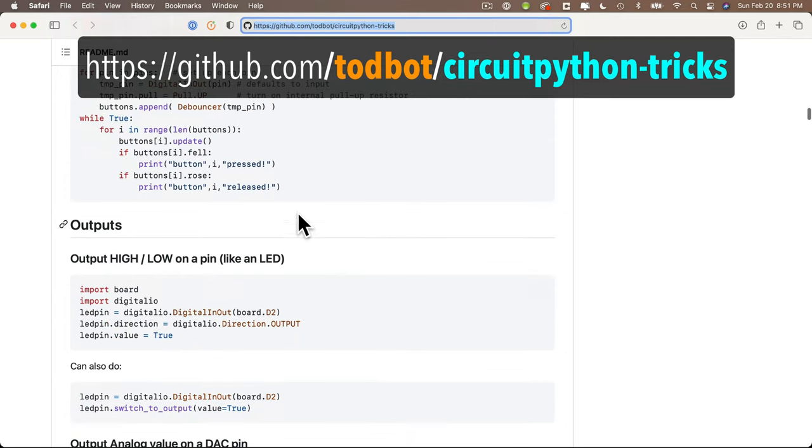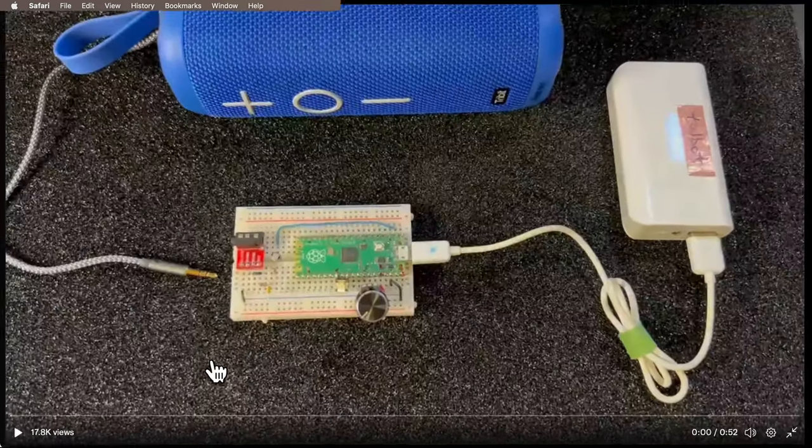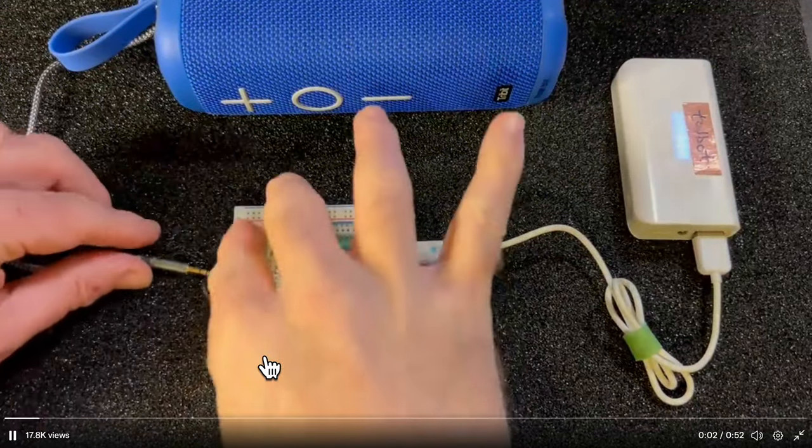Now, Todd's demo that kicked off my interest in this project was the one knob DJ he showed on Twitter. All right, here's how to be a DJ with one knob.